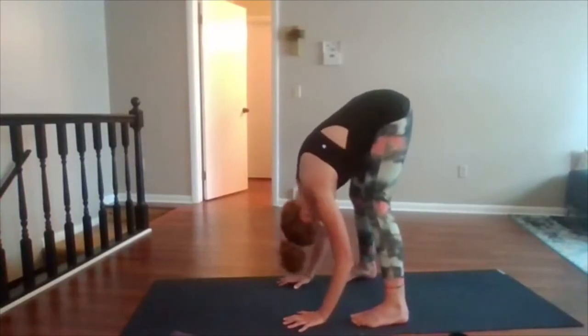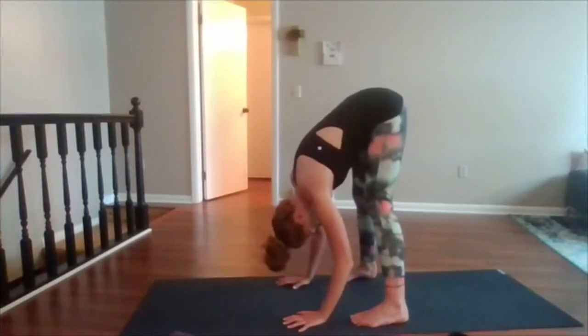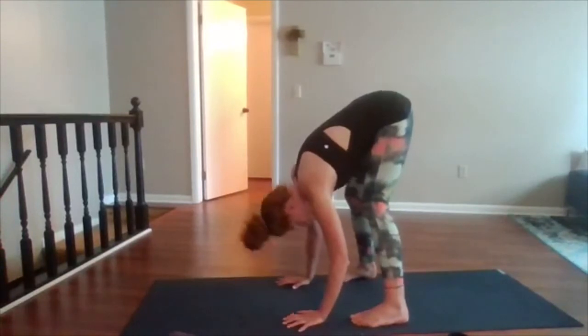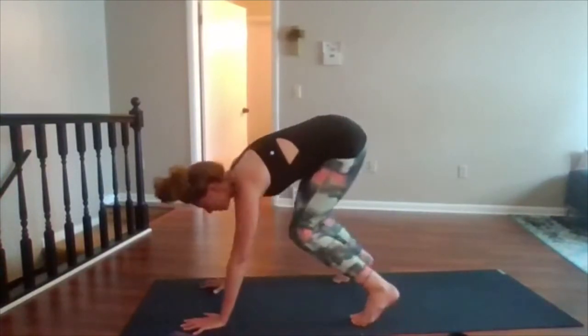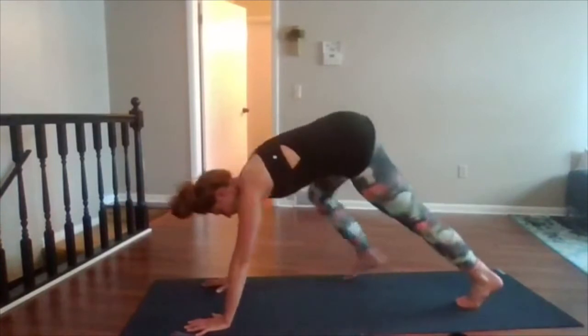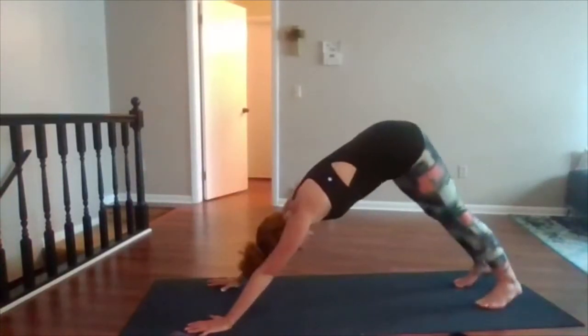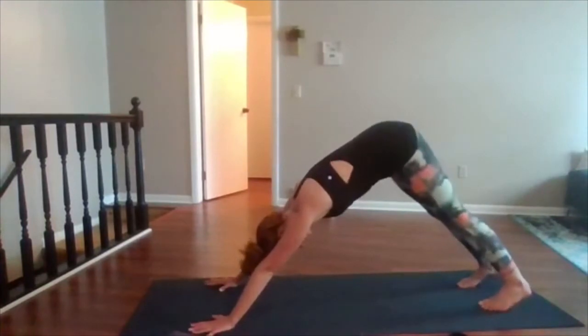Feel what it feels like to do nothing in the upper body as you pull up on the quads and press into the mat with your feet. And then crawl your way out to down dog. And knowing you can always set up down dog for child's pose or hands and knees.